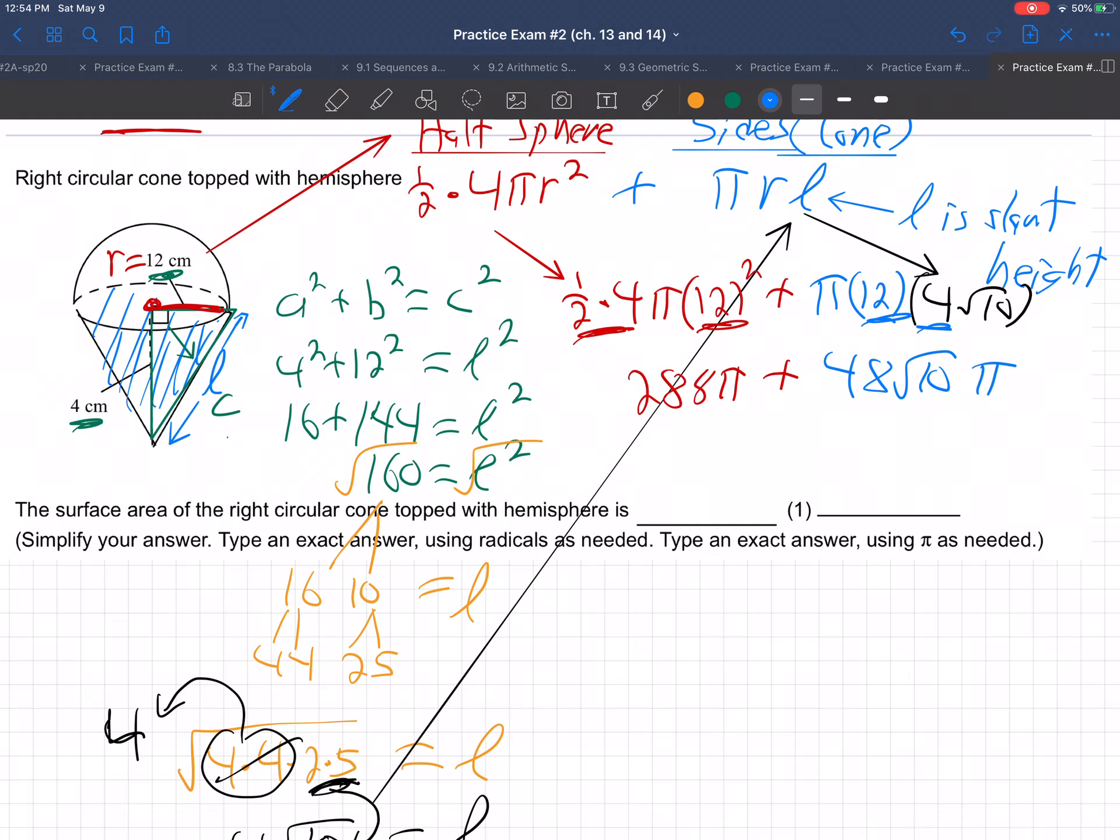And that's exactly how they want us to leave our answer, just like that. Because we can't combine those any further, because this one has a root, and this one doesn't. So they're unlike, we can't add them together when one has a root and one doesn't. We'll just leave it like that, and the units on that, square centimeters. On that, because we're talking area, which is always square units. So there we go.